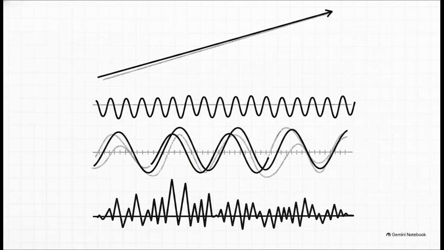First, you've got your trend, which is that overall trajectory, like a brand growing steadily year over year. Then there's seasonality. These are the regular, repeating patterns tied to the calendar. Think about how weekend sales consistently crush weekday sales, or those massive holiday spikes. Third, we have cyclic patterns, which are your longer-term macroeconomic fluctuations that don't follow a strict calendar. And finally, the residual. That's just the unpredictable, random noise left over once you peel away the trend and seasonality.